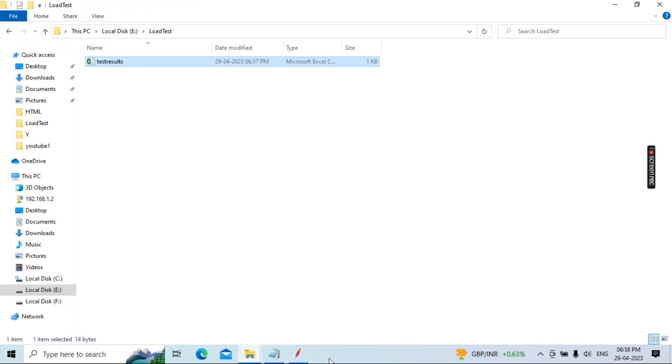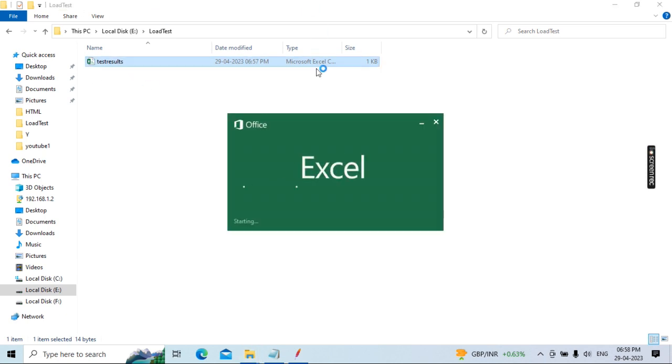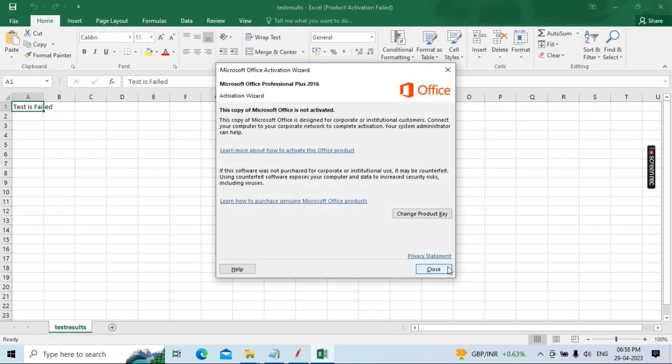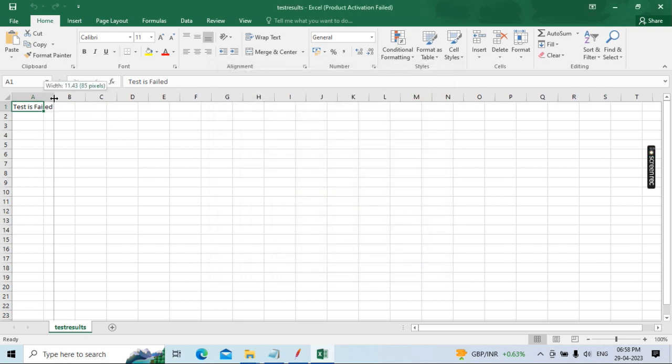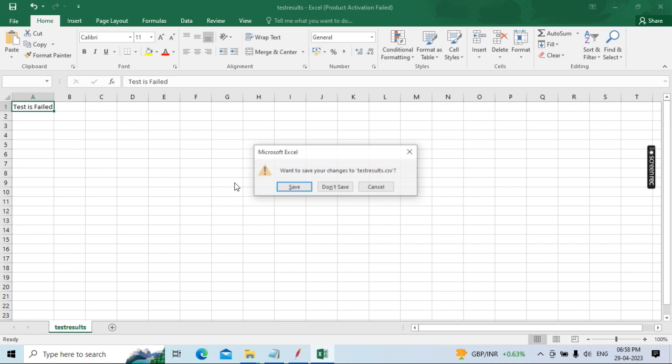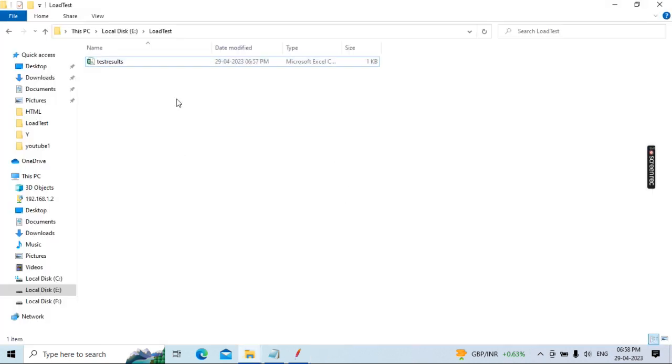You need to go to the same Excel, how you need to work that one. Okay, now you can see the test is failed. Whenever the test is success, it will return success. Fail means failed. Very simply you are able to return this one. Okay, this task you complete very easily. It's not that much of a big deal.